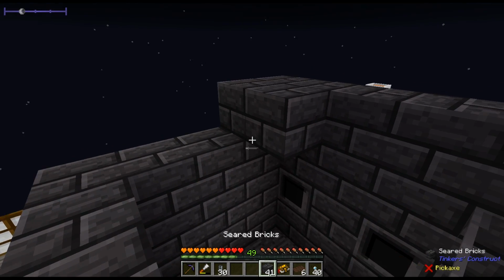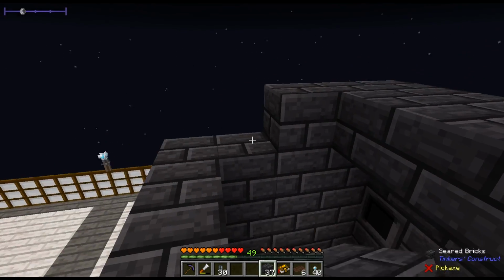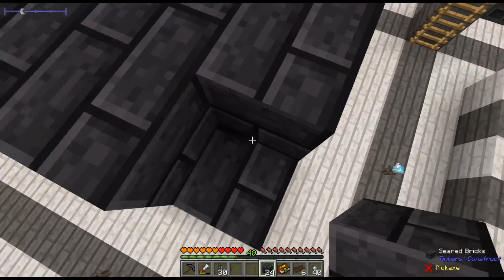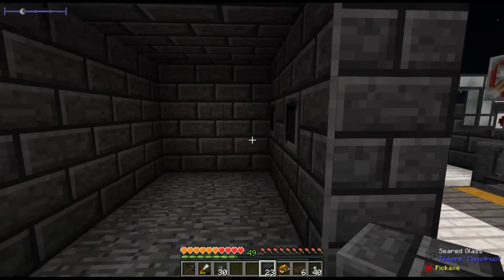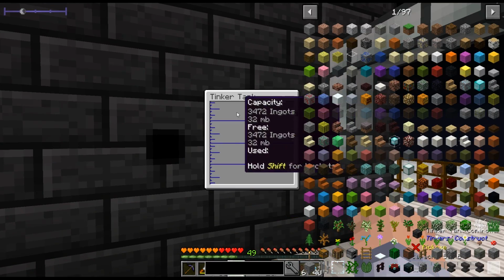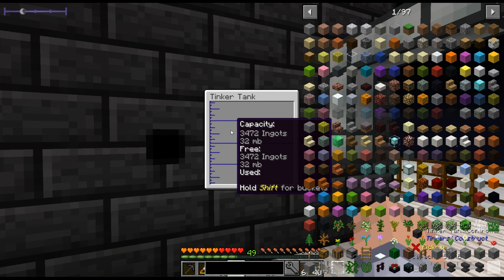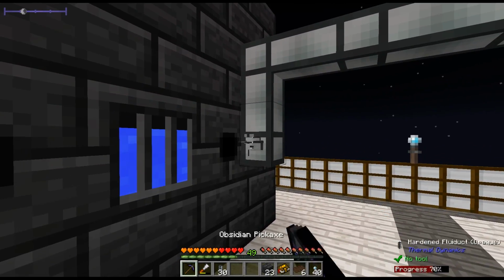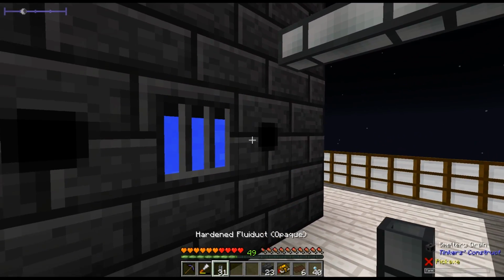Okay, there we go. All right, so this should have formed now. And I believe that's what it is. We got a tinker tank. We can store 3,472 ingots in here. Holy shnikes. All right, so let's place this one more time.